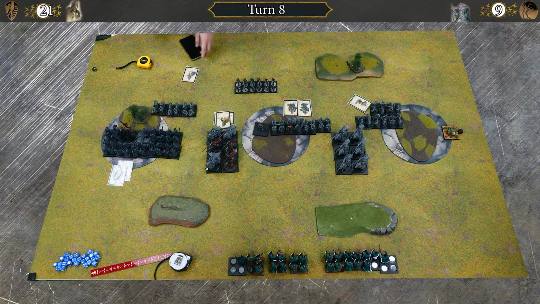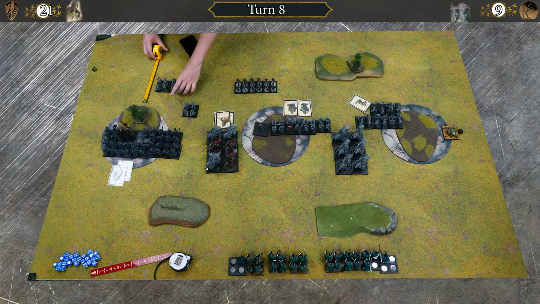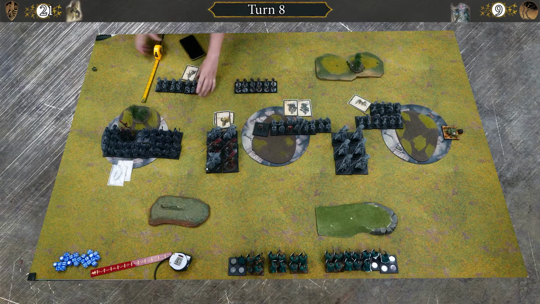Mercenary crossbows. I think they'll just shoot you and then they'll retreat. Actually, no. They're not even gonna shoot. You're just gonna march all the way back. Okay. No, bad omen. Okay, alright. Other mercenary crossbows, they'll shoot you. Okay, I'm not sure why.